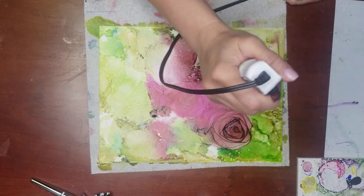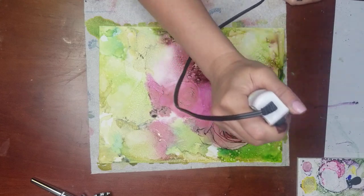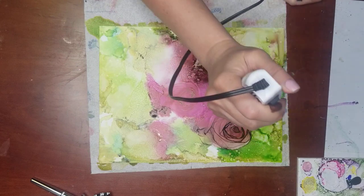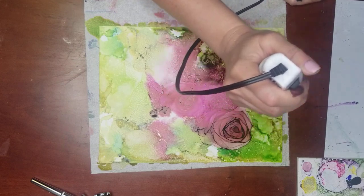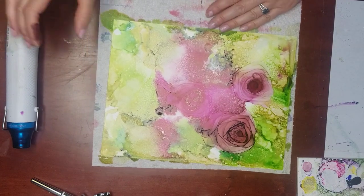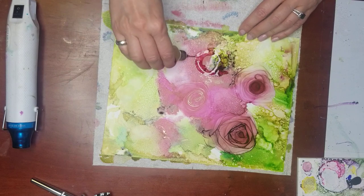And if you get toward the center and you want those rings, you can start going in a circle if you like. That's pretty also. Let's put another one here.